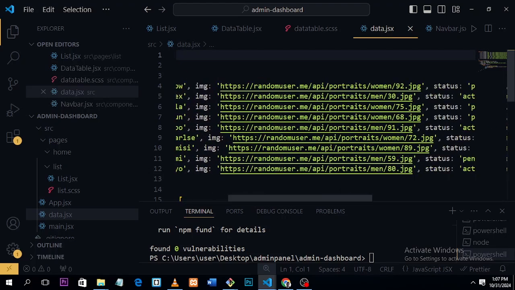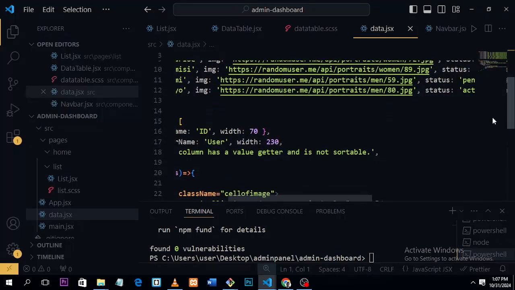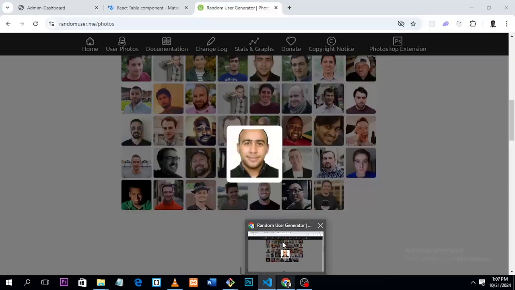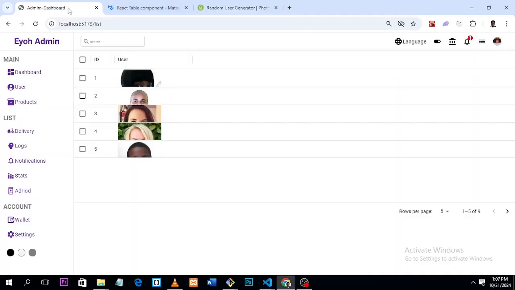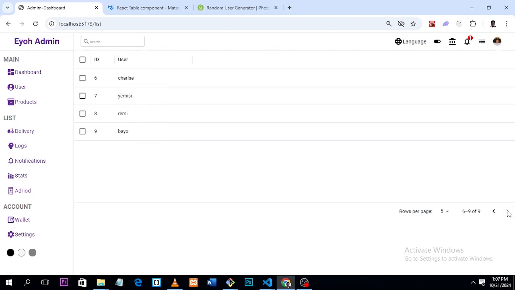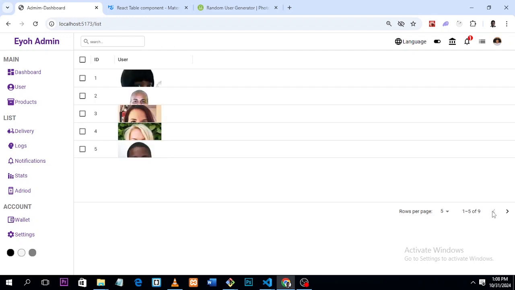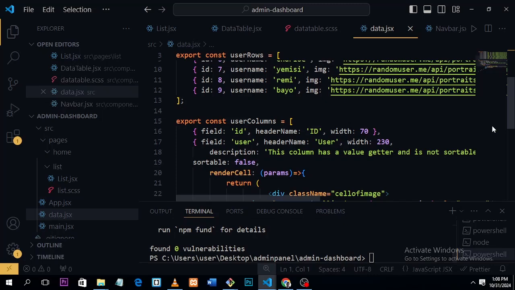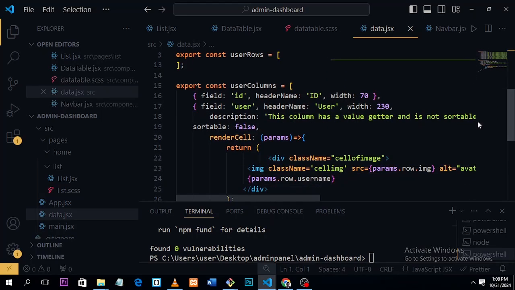Yep. So what we do now, we'll proceed to populate our table. What we have here is we've only done for ID and user. You understand? And if you go to the next page, you see we still have some informations there. You get it? We still have some informations there. So let's continue. I don't want this video to be long. I want it to be as fast as possible.